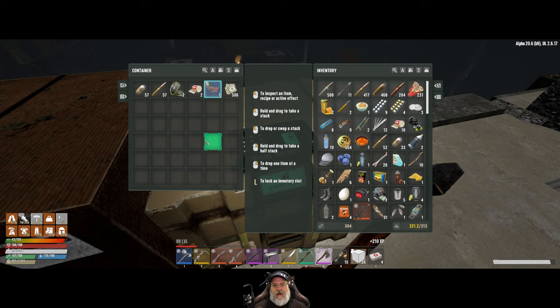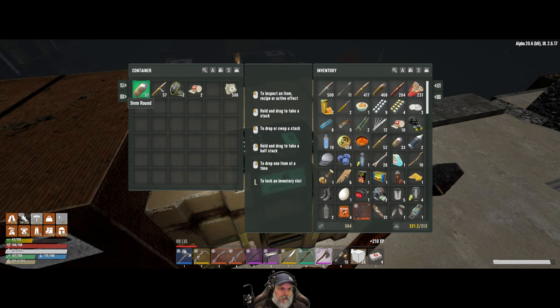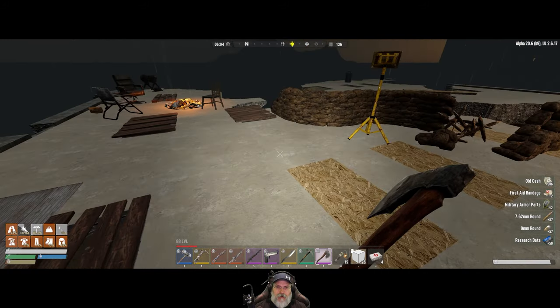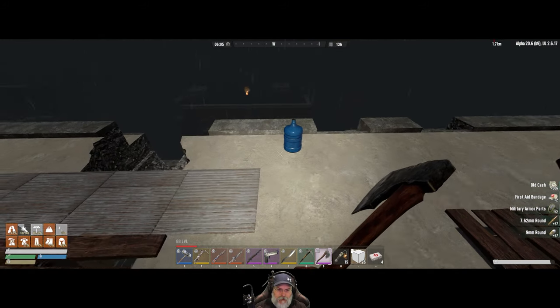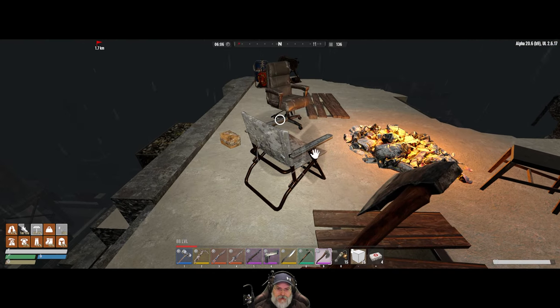Ah, shoot. I forgot to take the eye candy. Doggone it. Oh, gee. I don't care. I don't like trigger burst, so we'll turn that into research data. Oh well, more eye candy for next time, I suppose. Let's loot this.